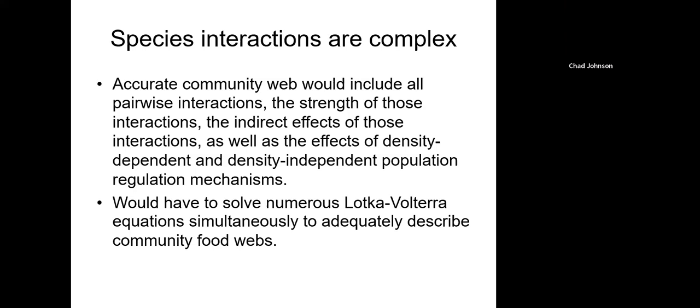And God forbid that we ever make you solve a Lotka-Volterra equation that has population growth for species 1 and its competitor species 2 and its predator and its mutualist. You can imagine how gnarly that would be to try to understand the true complexity of any species' population growth based on all of the interactions that it has. Not to mention the interactions it has with abiotic factors like rainfall. But rainfall doesn't have population growth, so it wouldn't make it into here.